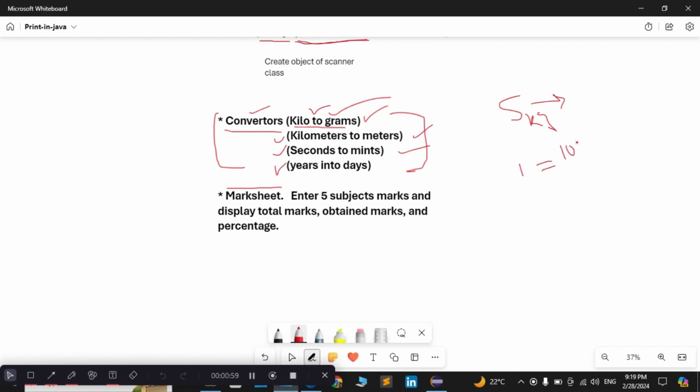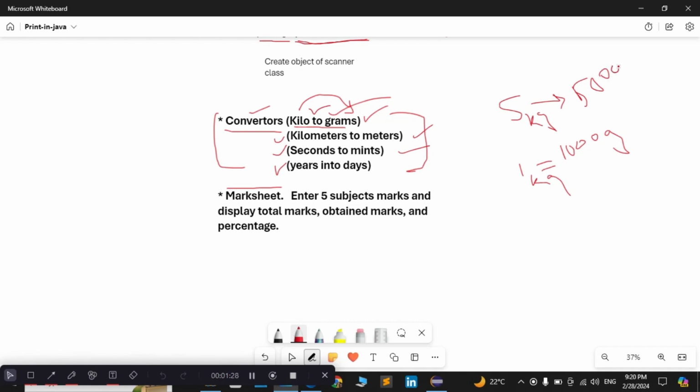You must know how many of the other unit make up the first unit. So if 1 kg is equal to 1000 grams, then 5 kg is 5000 grams.